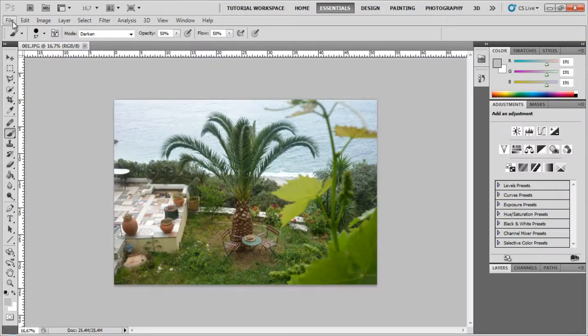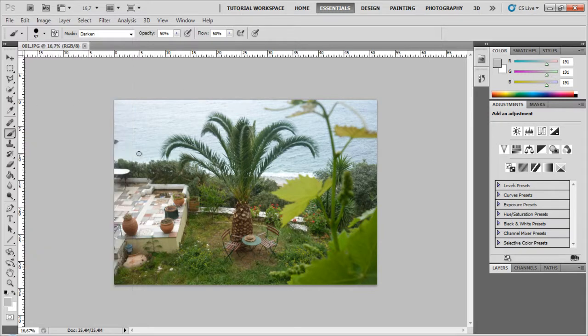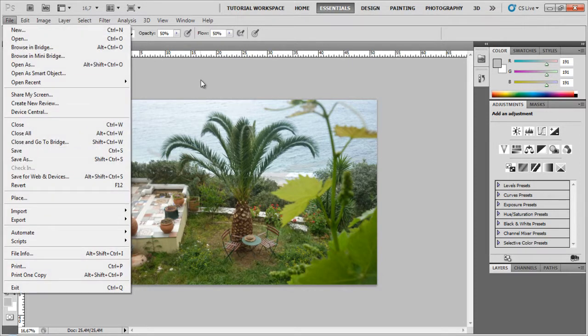Yeah, that's that simple. And File, Open As, what it does is, remember when we talked about file formats? Well, you can open an image with a different file format than it actually is. And usually you save your image with a different file format, but in Photoshop you can open it with a file format that is different than the one your image has. So it saves you from the trouble. And then if I want to, I can make a little bit of an edit to it, and I can just go ahead and File, Save the image.